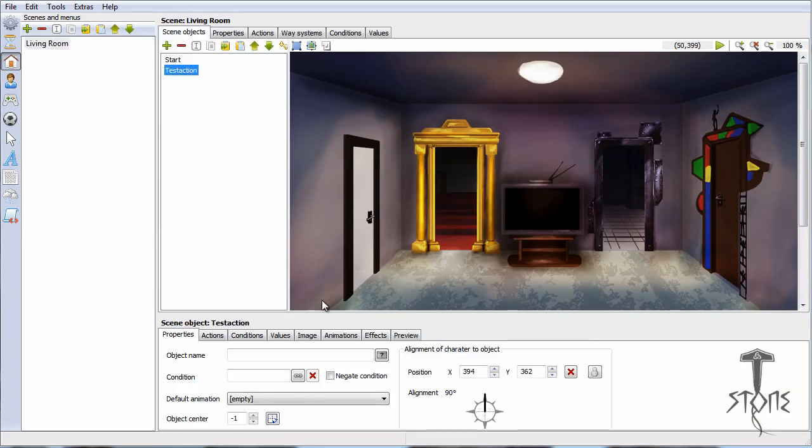Basically, there was a text action, and so things like that. But let's start at the beginning. What are actions basically? Well, actions are your way of telling the engine that a character should go a certain place, or somebody should say something specific, or a text should appear there, or an item should be added to the inventory. Basically, everything you can need in an adventure can be done in actions.